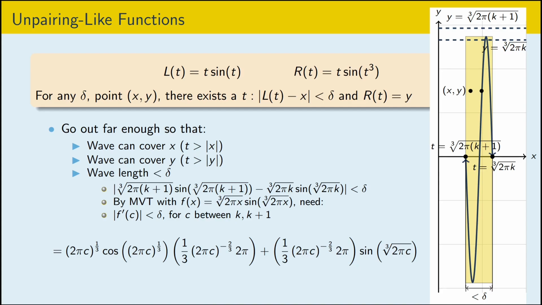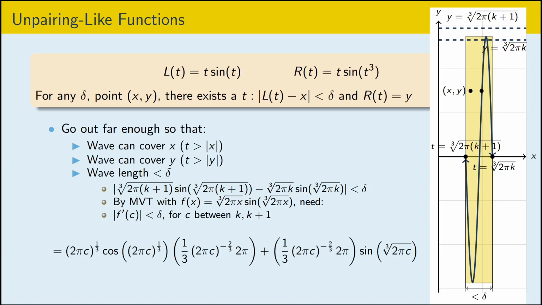And what that means is that there's some t value such that as long as we go out past that particular value of t, the wavelength, the horizontal width of our wave, is always going to be less than any delta that we want. So given our delta and given our point xy, we can find a point on our graph that's close to our point xy by going out far enough along our curve, looking at large enough values of t that we're covering the appropriate y values. We need to go far enough out along so that each wave has width less than delta, and then we need to keep going until we get an oscillation whose bounding rectangle also contains the right x values.